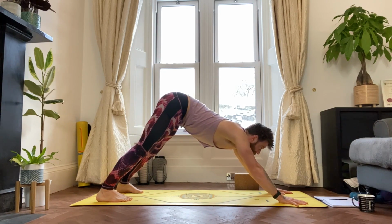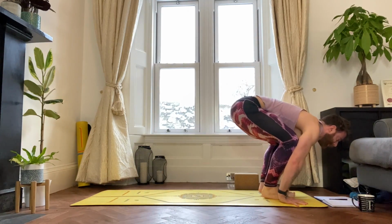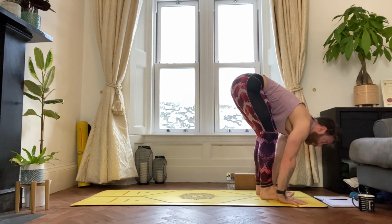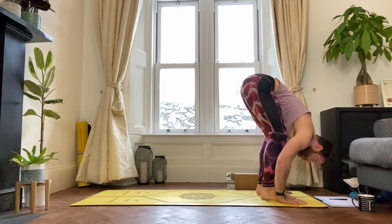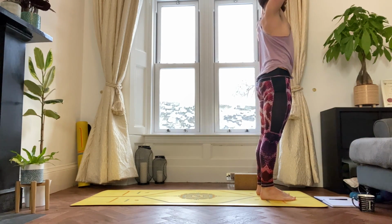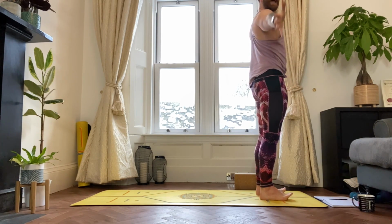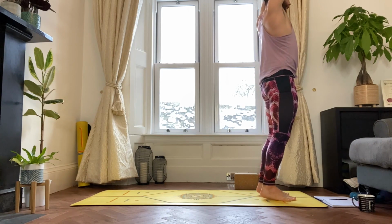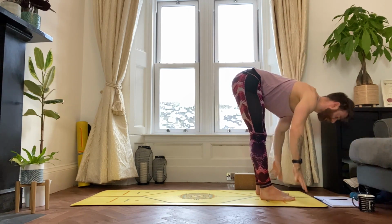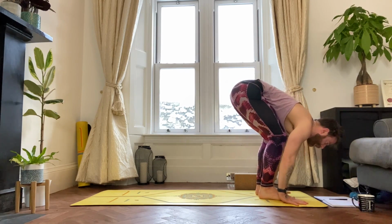Half lift. Inhale, step or hop, so it's the reverse. You stay pretty low to the ground as you come forwards. Forward bend, exhale. Inhale, scoop your chest forwards, come all the way up towards standing. Exhale, hands come together at chest. One more like that. Inhale, reach up, push down with the feet. Forward bend, exhale. Half lift, inhale, articulate the chest forwards.